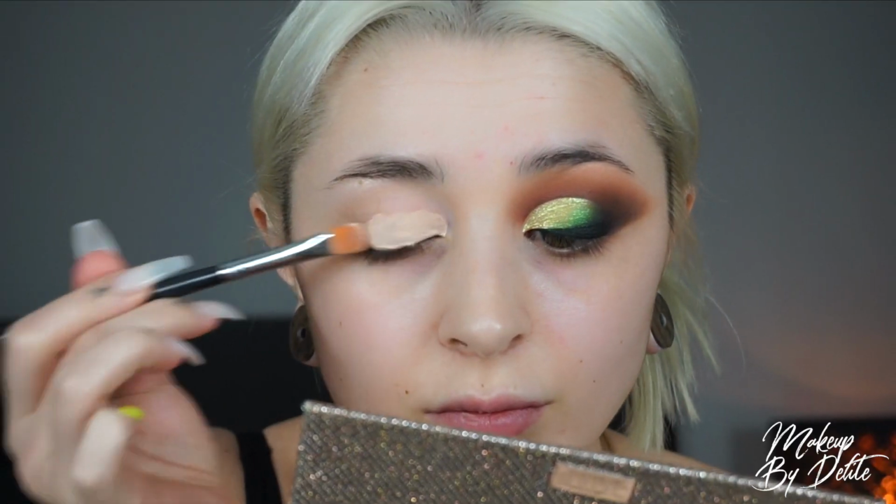So we're going to start off this eye look here with a base. So I'm just going to be using my P. Louise base in the shade 2, and I'm just taking that on a blank canvas F17 brush.